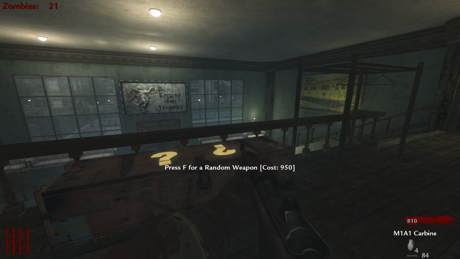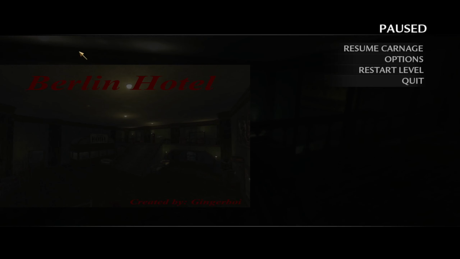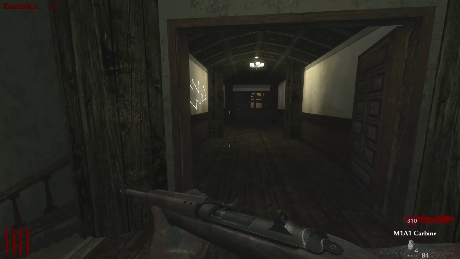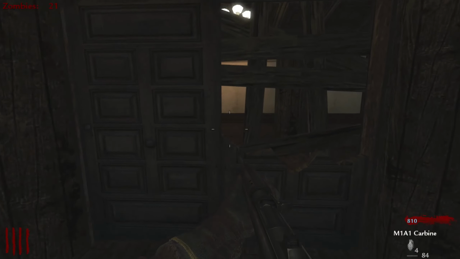I mean, as Noah said, Berlin Hotel. Is there like a start menu? Yeah, like Berlin Hotel actually has a menu card there. Not that many people add that for the start menu. Just a little extra detail.